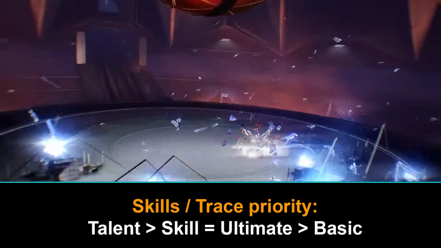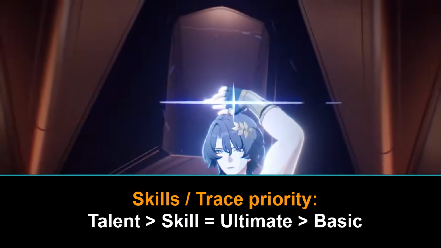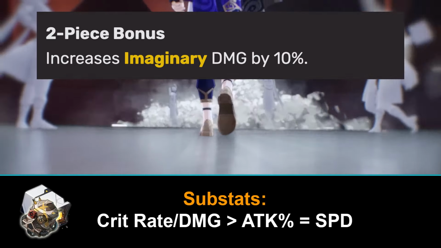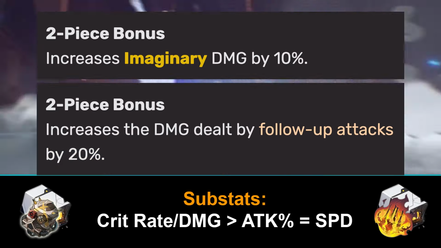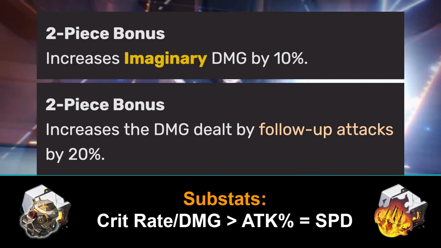Time to build your Dr. Ratio. First off, his trace priority will look like this. For relic sets, we have 3 options, all relatively close in power. I'm going to recommend going 2-piece Wastelander for the imaginary buff, and 2-piece Ash Blazing for the follow-up buff. This is the best set to go without any special situations.